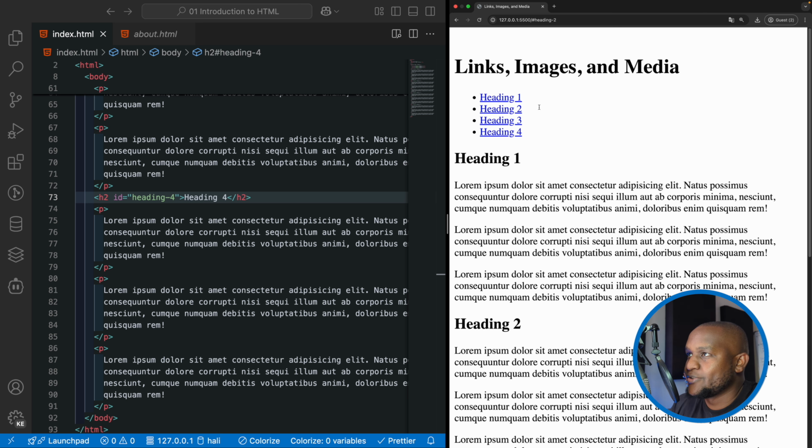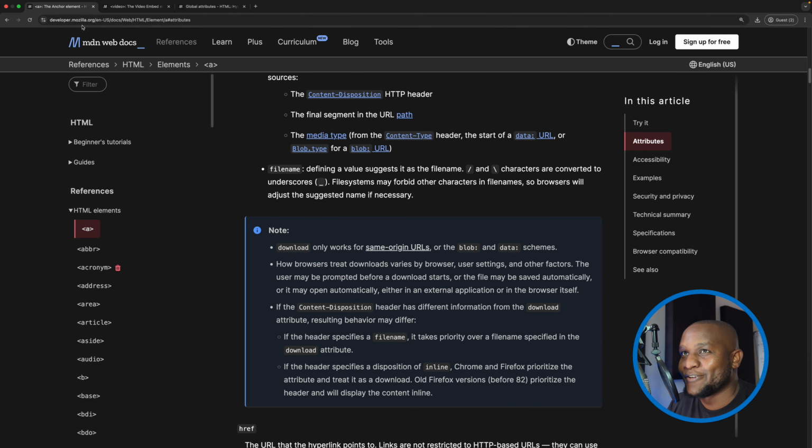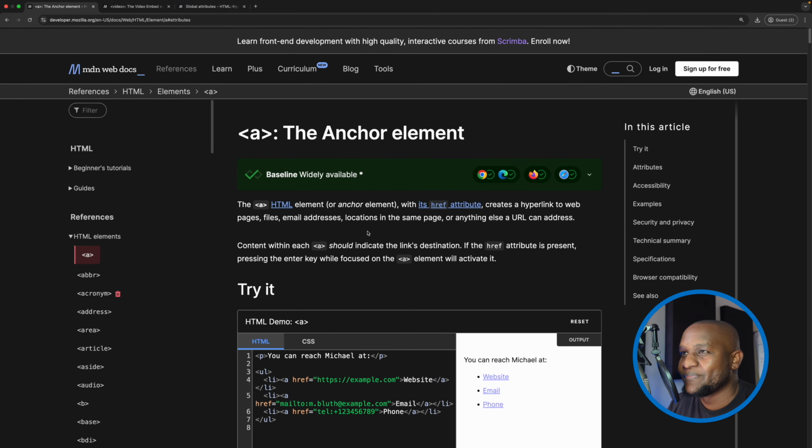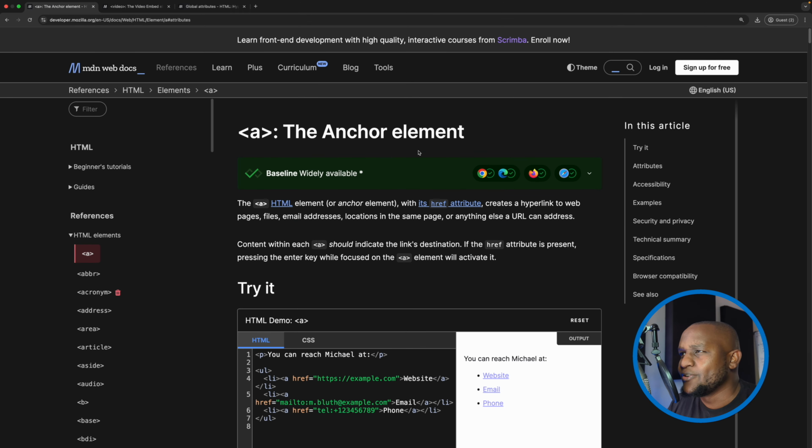In order for us to go deeper into this, let us go look at the documentation just to paint some picture. And remember our favorite link, developer.mozilla.org. And if we look at the documentation, one thing that I want to bring to your attention is attributes. It is becoming super important for you to understand what attributes are.